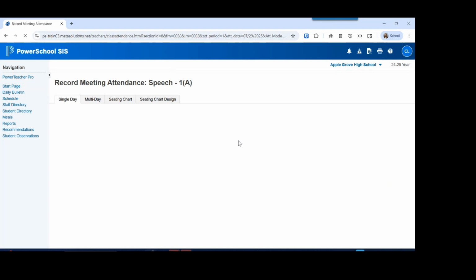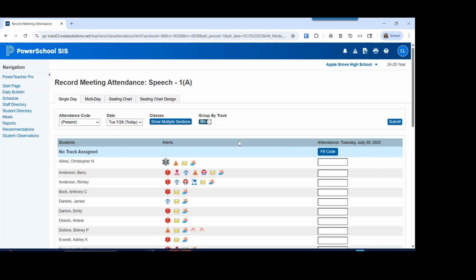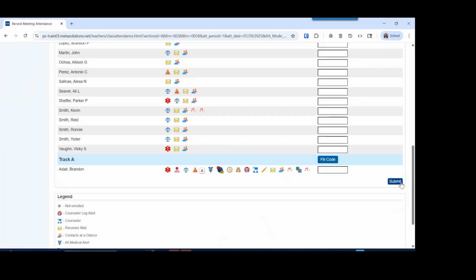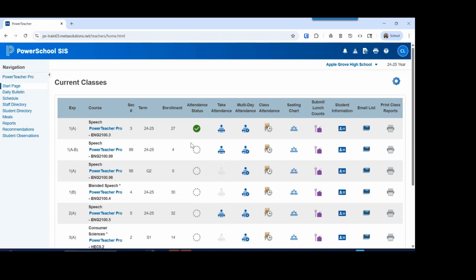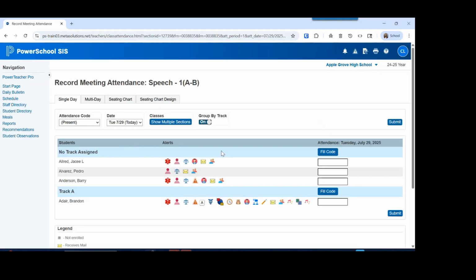And that's a lot of what the portal is used for, that attendance. We can see we're taken to the attendance page where we can enter our attendance. Within PowerSchool, all of the students are automatically considered present, attending each and every day. So when a teacher comes to make attendance notations, they're marking students absent or tardy. If they're all present, they would just come in and hit submit. And you can see that green check mark lets us know attendance has been taken for this course, for this class.